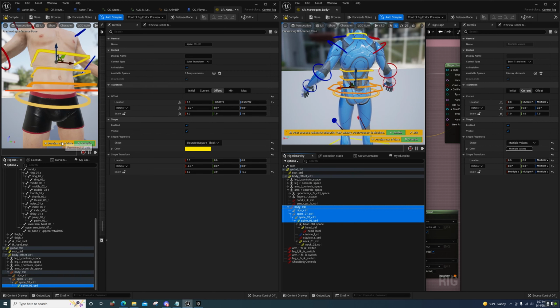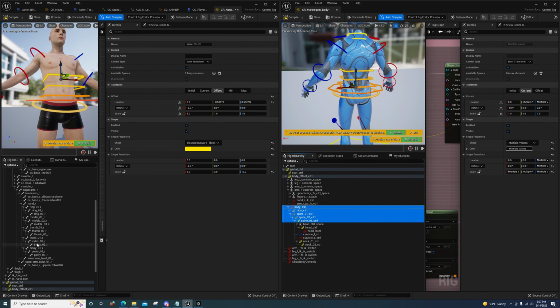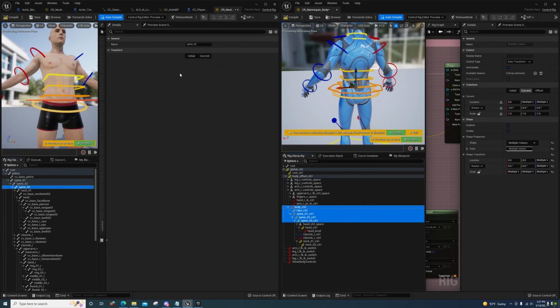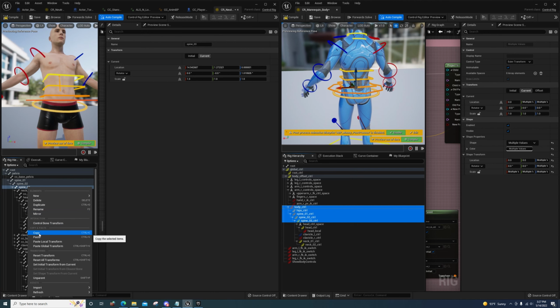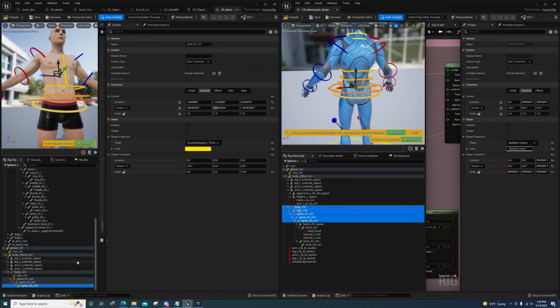And then we'll do, let's see, the spine 3. So find your spine 3. Copy, Control Shift V, 90.